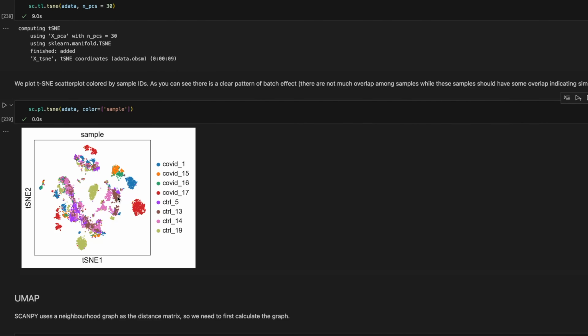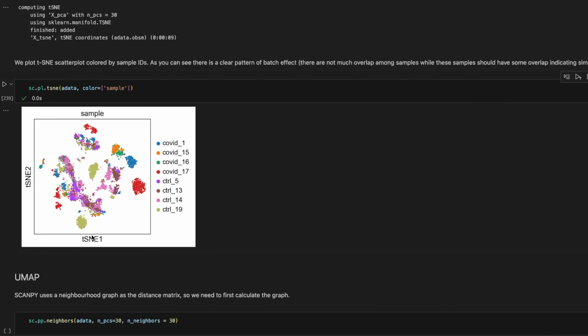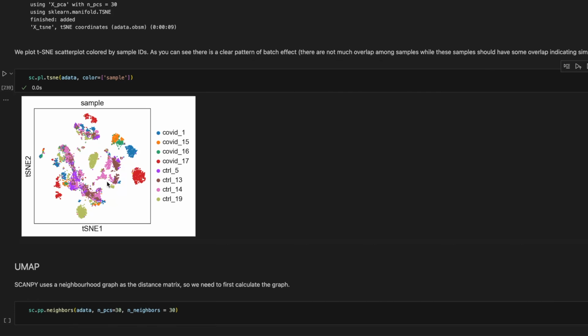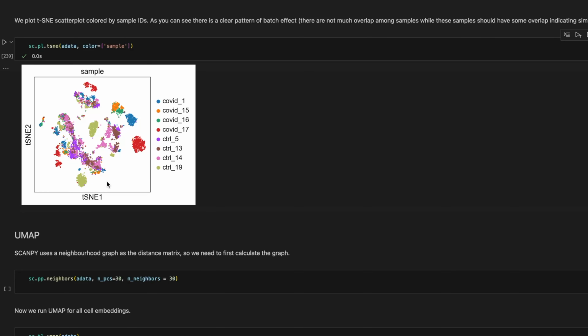As you can see, the cells belonging to different samples have been distributed in the space. And you might see that we have some samples that are scattered around. So the same sample is, for example, these two overlapping with none of the other samples. And it may represent some technical differences. And when we do the data integration, we will overcome this pattern.